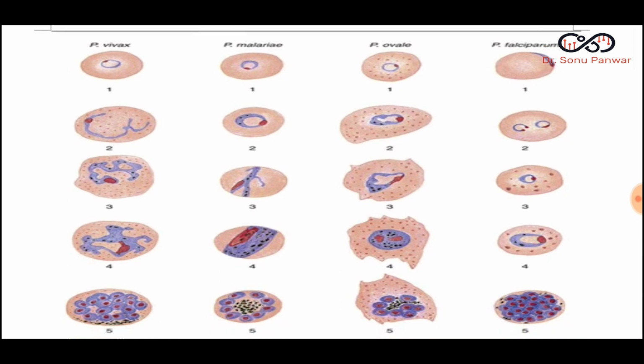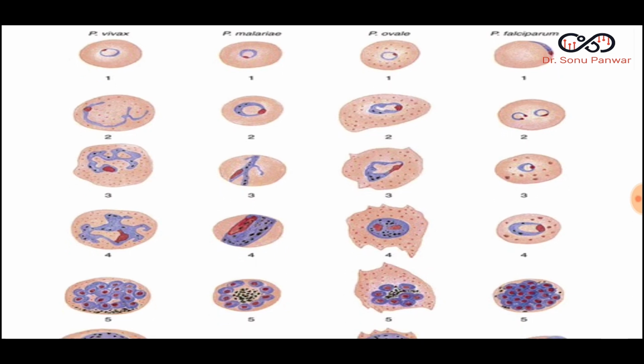In all, if I want to summarize, I want you to focus on two or three things very importantly. The first is that Plasmodium vivax has a large RBC, and along with vivax, ovale also has a large RBC. Vivax has Schüffner's dot, and ovale has James dot. Whereas in falciparum this is termed Maurer's dot, and in malariae it is Ziemann's dot. In malariae, these particular band forms are there, which is another important question.